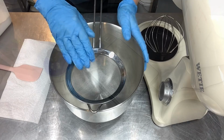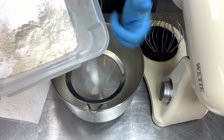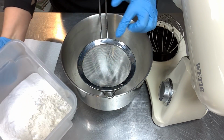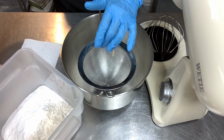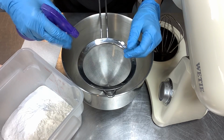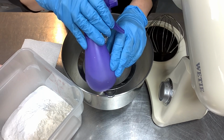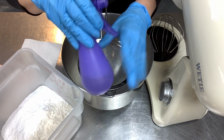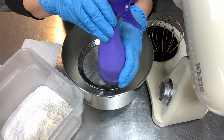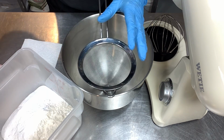All right, so the first order of business is going to be sifting my dry ingredients here. Still have the citric acid off to the side, but all the other dry ingredients through the sifter to get a nice smooth powder in here. I do have my Witch Hazel in the spritz bottle off to the side in case I need to wet it as it's mixing, because like I said, I'm in the middle of winter. It's very dry down in my basement. My dehumidifier is hardly running at all right now. So I'm at about 39% humidity down here. It's pretty dry. So that's off to the side.